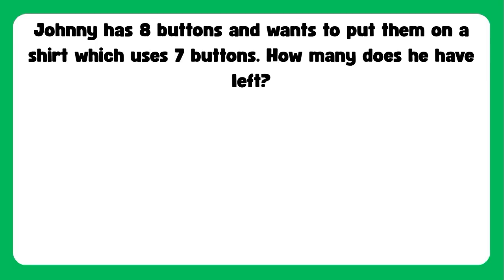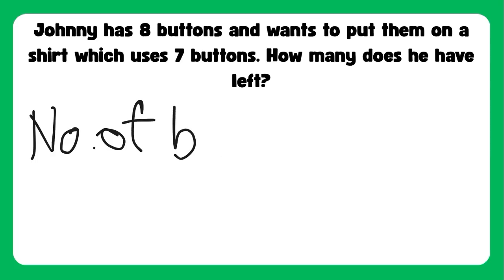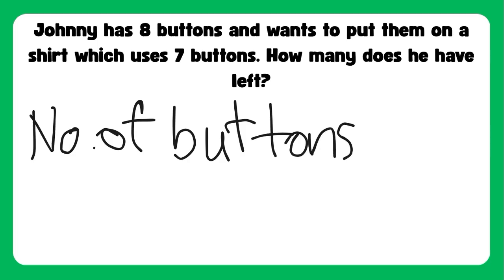Now this is going to be a basic word problem. Johnny has 8 buttons and he wants to put them on a shirt which uses 7 of his buttons. So how many of them does he have left? The way we write word problems is we start off by putting "number of" when we have been given some values. So number of buttons Johnny has. I can't fit that, so I'm going to put number of buttons Johnny has, you imagine that, and it's going to be equal to 8.